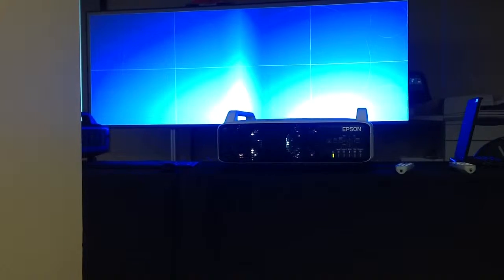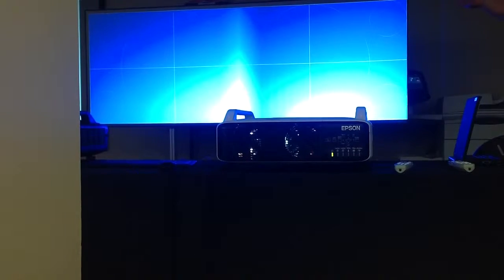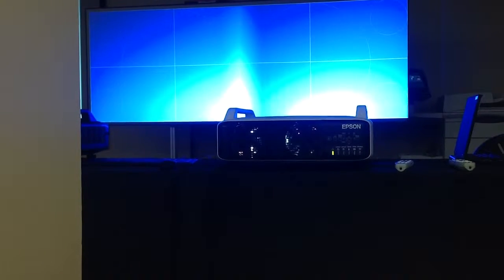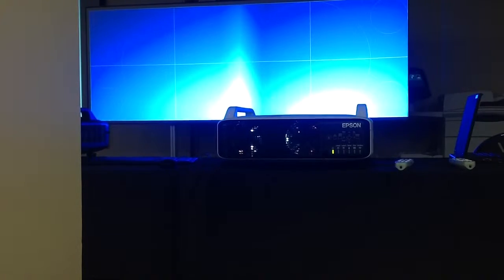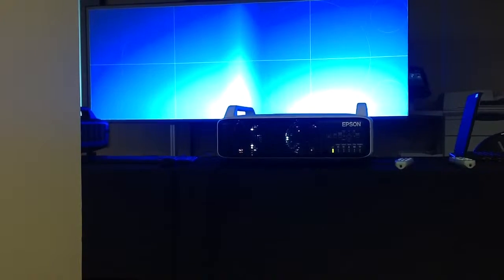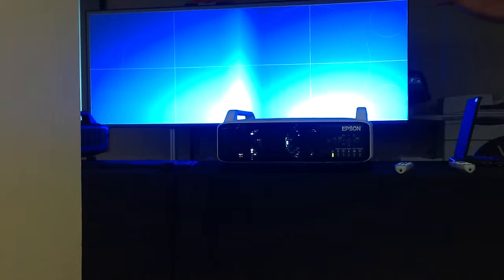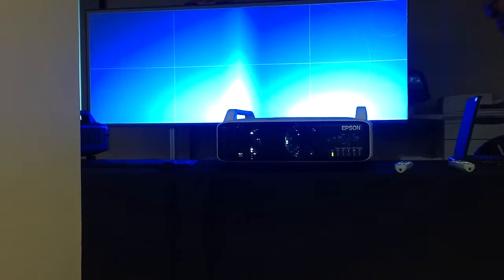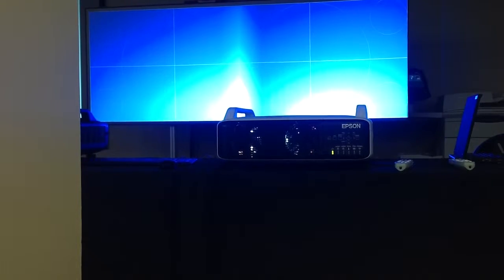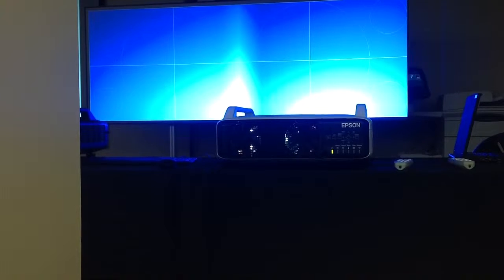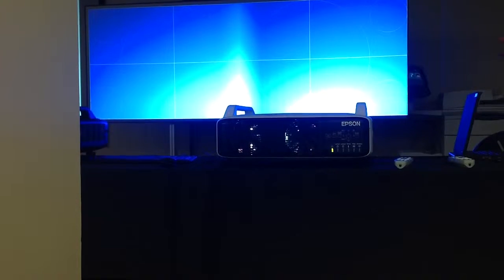Obviously they were for a different size screen, but this is a 3-foot tall, 8-foot wide screen. For a 3-foot tall image with a 16 by 10 aspect ratio, you're going to get a width of 4 feet 10 inches. That being said, since it's 8 feet, you get 4 feet 10 inches plus 4 feet 10 inches, so the overlap is going to be what? 10 inches, right?